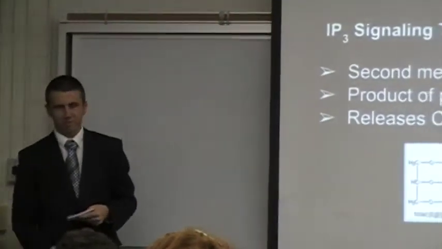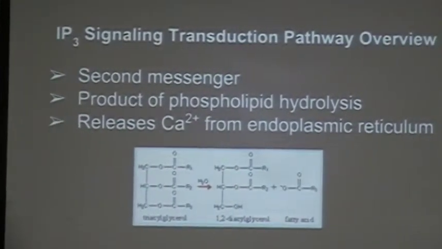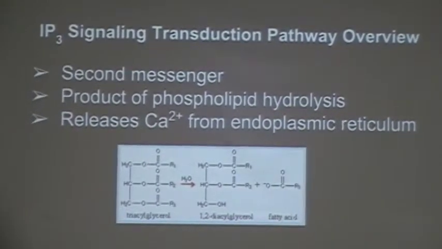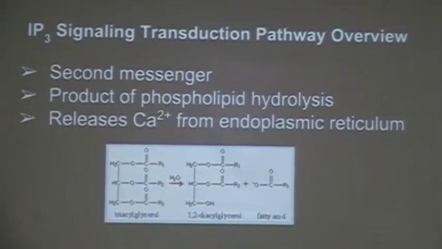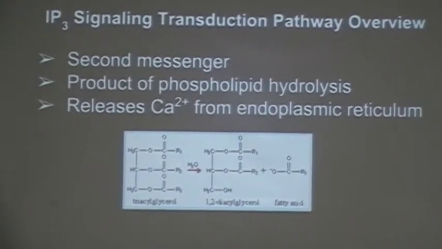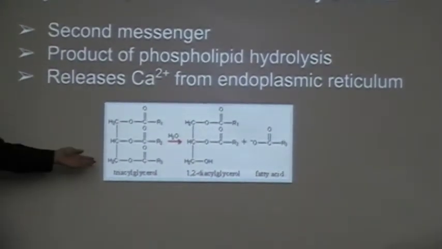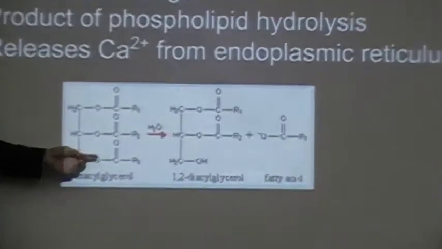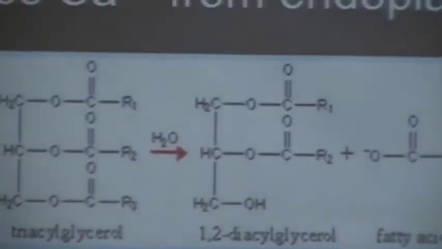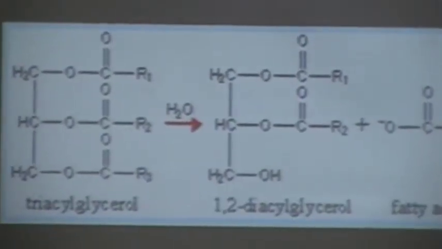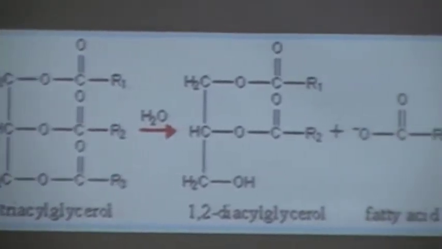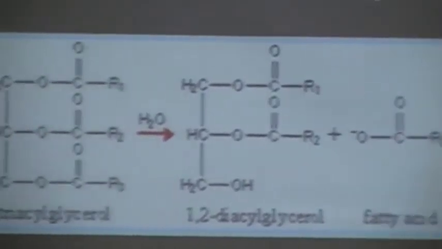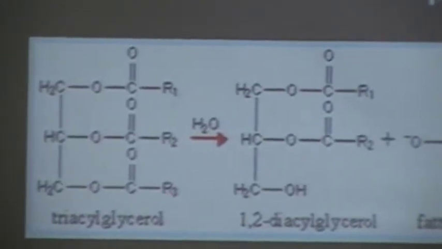We're going to glaze over what the IP3 pathway is, which is the one that they think is used in lithium. It's a second messenger, which just means it's inside the cell, as opposed to hormones or things that act outside the cell. It's a product of phospholipid hydrolysis, which is pretty much just cleaving an R group off of a phospholipid. And the end product of this pathway is to release calcium from the endoplasmic reticulum at the end of it.